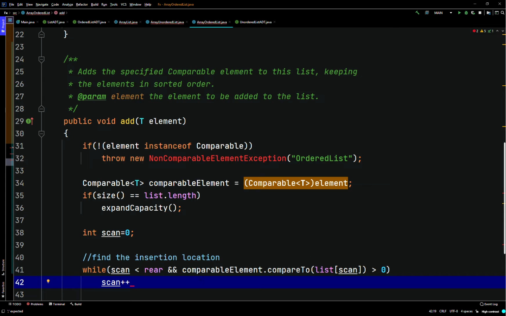It's not exactly the same. So while scan is less than rear and comparable element dot compare to list of scan is greater than 0, so the compare to method, this should be a built-in one, I think.